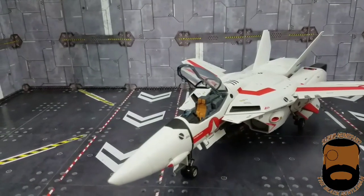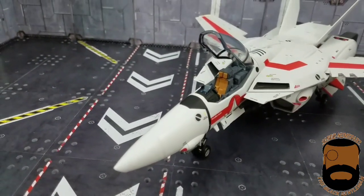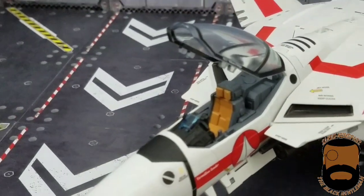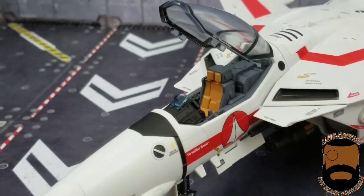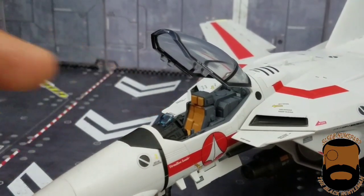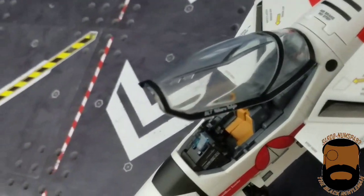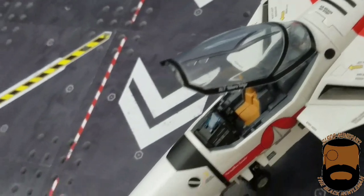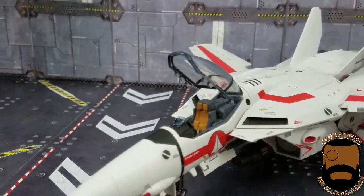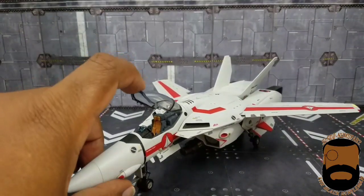I can just see from this distance here. Try to zoom in a little bit. The cockpit is nicely detailed. Nice paint for the seat itself. Yeah, it looks really good. You see a little clear plastic here and a centerpiece. You get a good view inside there, as best I can, at least. Overall, it looks really good. Nice mold detail. Pull the camera back. There we go. I'll close it back up.